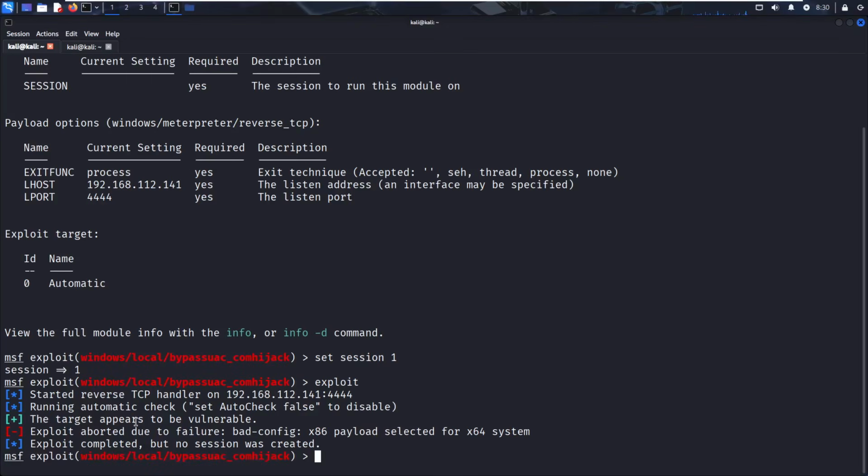So the target appears to be vulnerable. Running automatic check here. Set auto check false to disable. Exploit aborted due to failure. Exit for selected for. Yeah, it's selecting which payload did it select? Just type here show payloads.